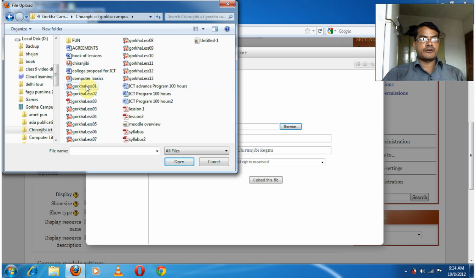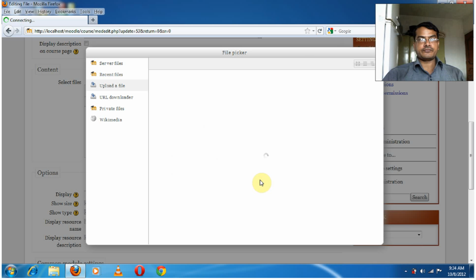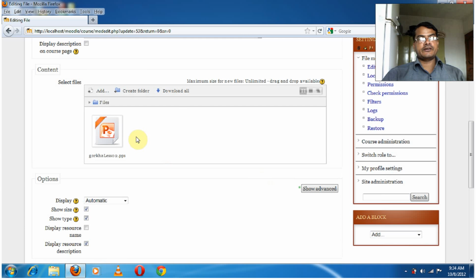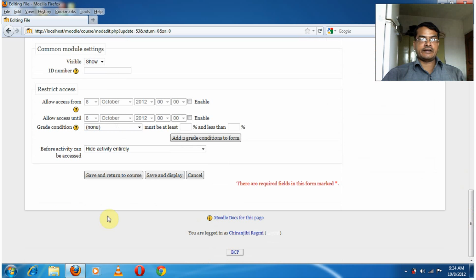Then that's the PowerPoint file. I'm going to upload this file, lesson 2 file. Then upload this file. And other types of files also you can upload, like MS Word files and other files. This file is placed in there. Then click on save and return to the course.